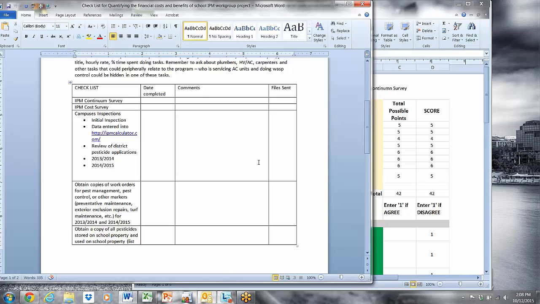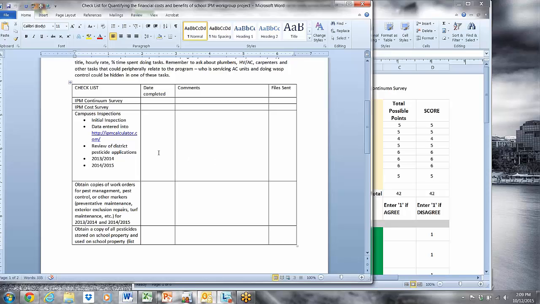But for instance, if you were going to XYZ high school, you would inspect the entire high school, not just the kitchen or a break room. You're going to do a full building walkthrough. You will take that data, whatever 3 campuses you choose to do for that school system, and put that into the IPM calculator. That is the IPMcalculator.com website.